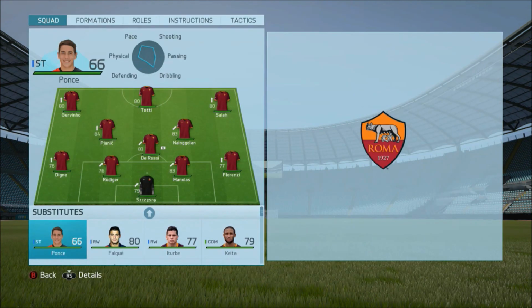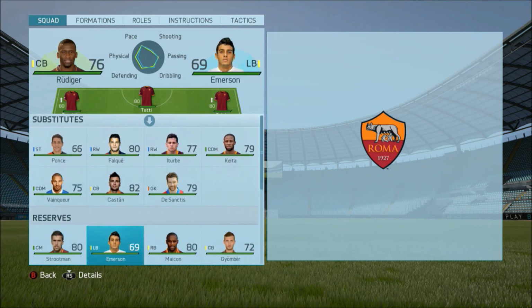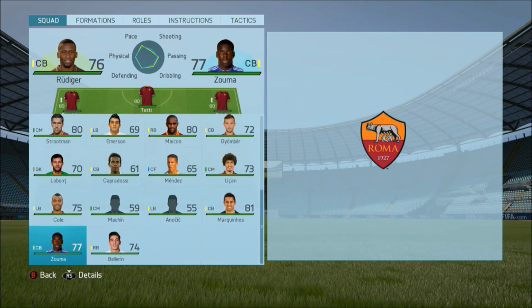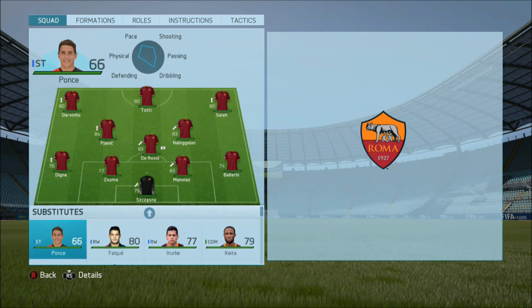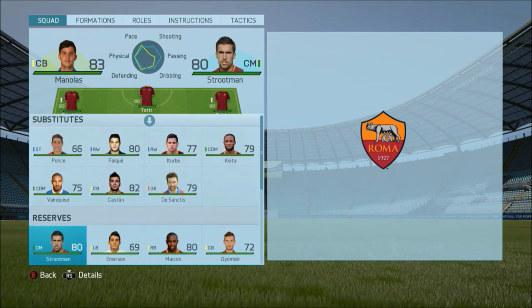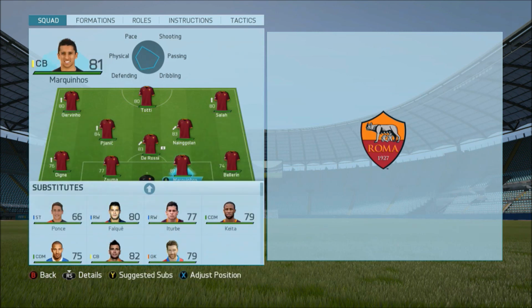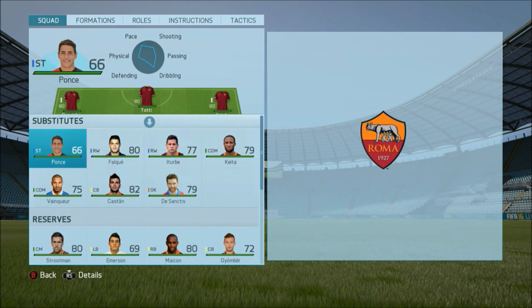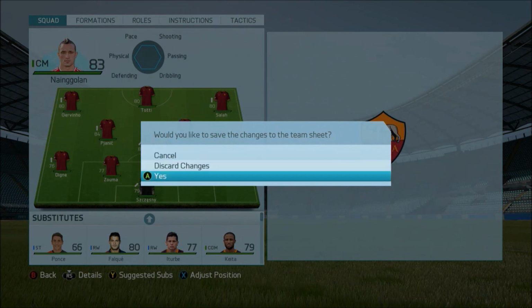But anyway, guys, thanks for watching this episode. Totti, I'm not sure I'm going to play him up front. So we're going to have, in defence, I'm going to play Kurt Zouma. I'm also going to play Bellerin for the first time instead of Florenzi. And I'm also going to play our new signing, see how they fare. So Marquinhos is also going in there. And at striker, I'm probably going to end up playing maybe a Turbe. Totti could be, but I think this team is going to be our team that we are going to be playing our first match in the next episode.